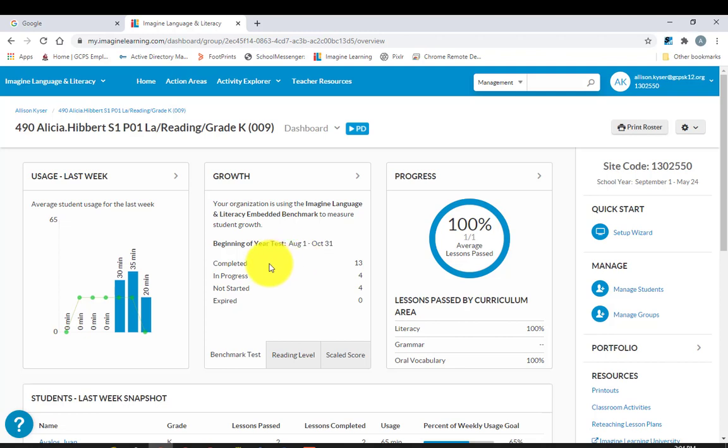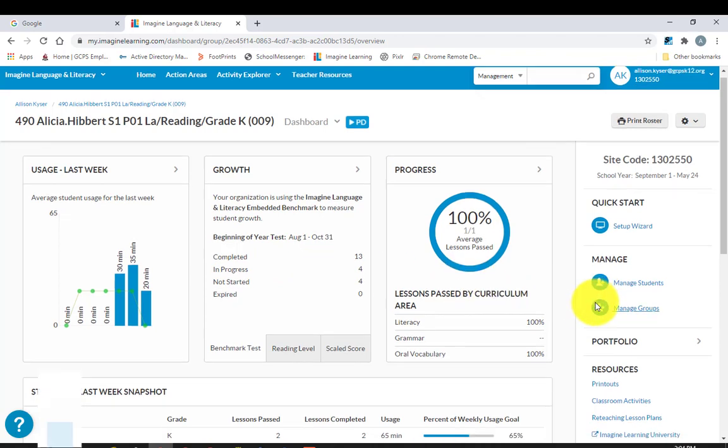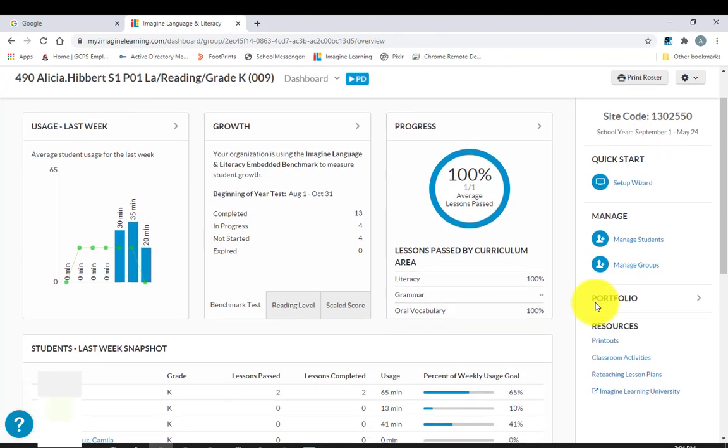here. Something else I want to point out on this teacher dashboard page, if you scroll down a little bit on the right-hand side, there's also a section called Portfolio, and so when your kids make their audio recordings or if they're typing something, this is where you would come to see those written responses or typed up responses and listen to the audio recordings as well. So you could just click here and all of your students are listed.